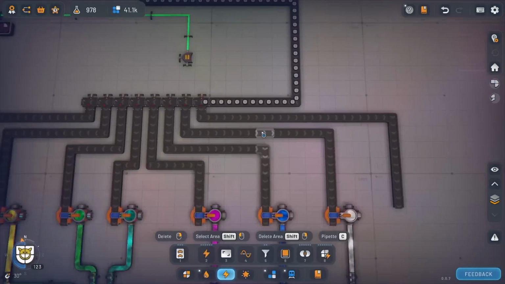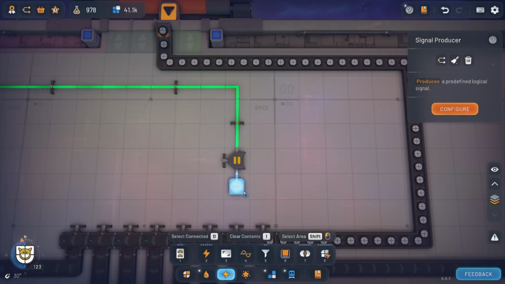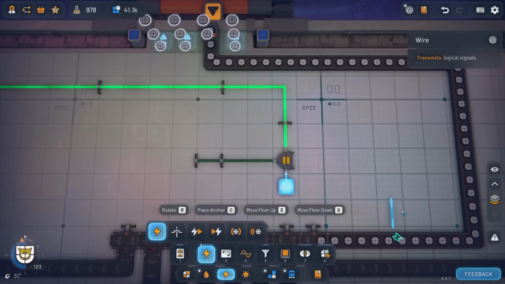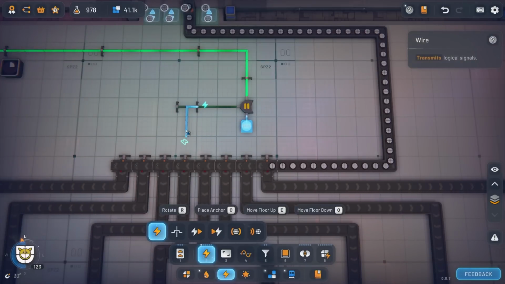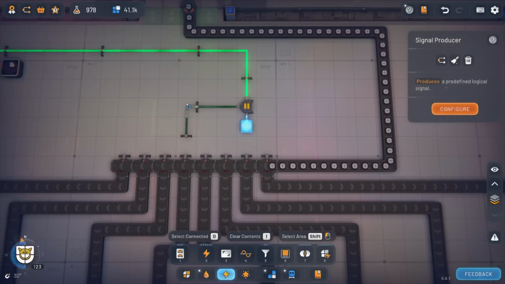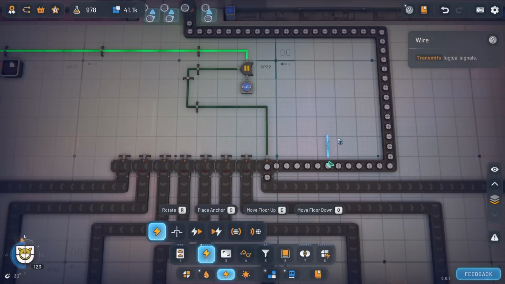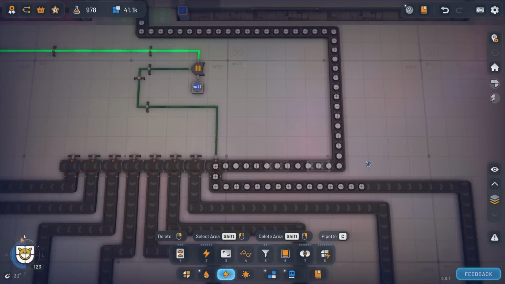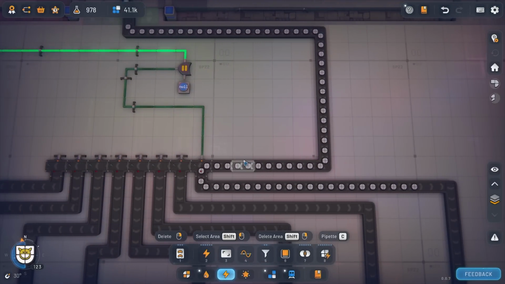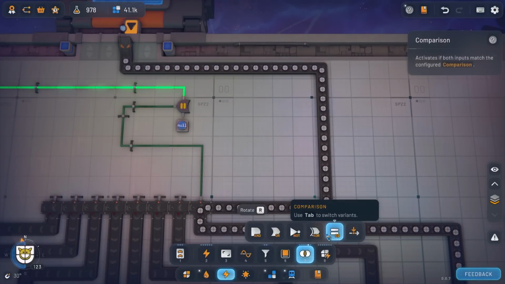So we can go, is the signal I want equal to null, which is just basically a signal producer, right? And that's null. And then the output of this is going to go yes or no. Then we can wire that into where we want. Oh no, I didn't leave enough space for myself to work. As usual, if we get a wire to go in here, we can go, is this null? And it's going, no, it's not null. So it's going into the side belt, but we want to invert that signal. So let's give ourselves a NOT gate.